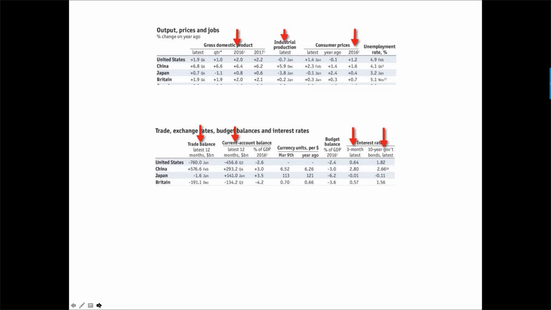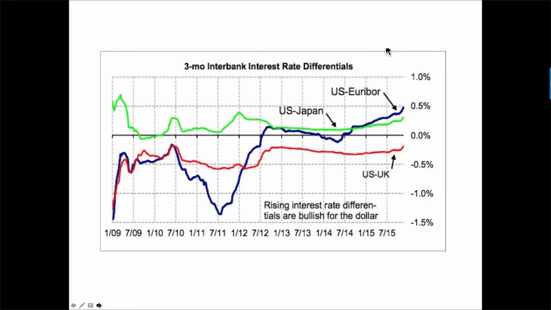Now, let's carry on a little bit further. This is interest rate differential. This shows the trend of interest rates. It's not only the level, but it's the trend. If we look at this red line here, we can see that recently the US interest rates are going up. They're lower, but they're getting less lower. And it's the direction of the trend that's important, not the level. So this is slightly bullish in favor of the dollar.